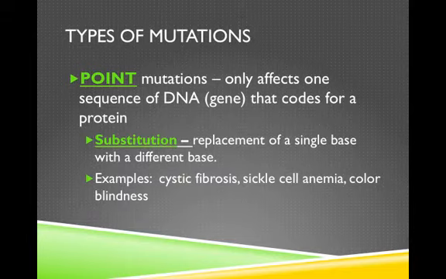It's when a person has a large amount of mucus that develops in their lungs regularly, and as a result, they have trouble breathing. Sickle cell anemia is when our blood cells are not donut shape, but rather they're more of a sickle shape or a C or a J shape. As a result, they can't carry oxygen as efficiently, and oftentimes people who have sickle cell anemia have some sort of bleeding disorder. And lastly, color blindness is also an example of substitution.